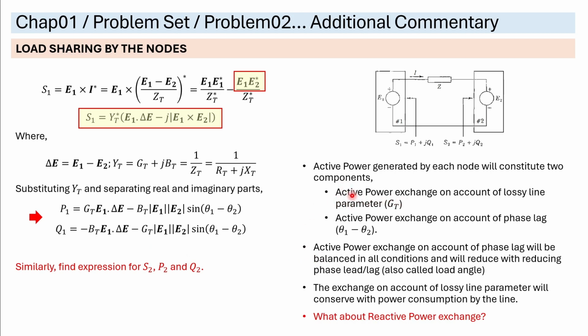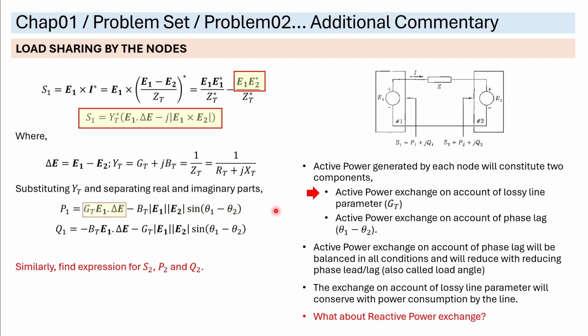A closer look at the expression shows that there is a specific component of active power generated, which is governed by the phase lag between the sending and receiving node voltages. A keen observer would note that this component has nothing to do with the lossy characteristics of the tie line, and on deriving expressions for the receiving node, it will be found to be completely balanced. This phenomenon is significant because it dictates the behavior of parallel voltage sources, particularly synchronous generators. This is a vital connection for those interested in the concepts of synchronization and hunting in rotating machines.